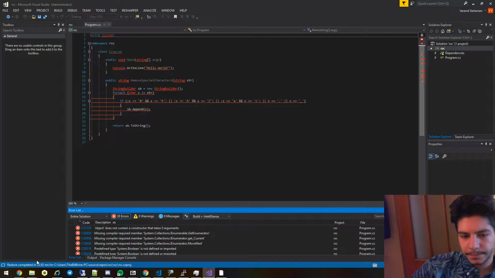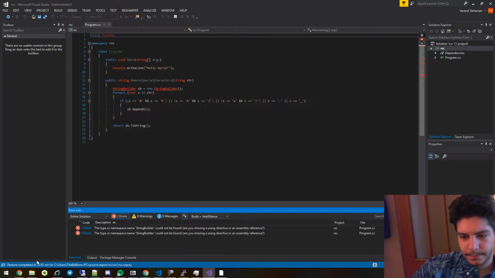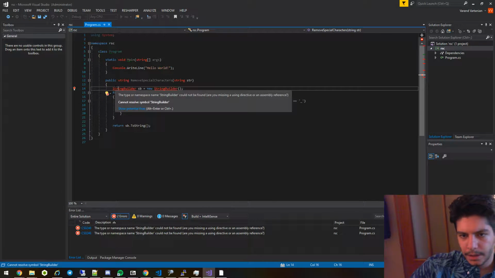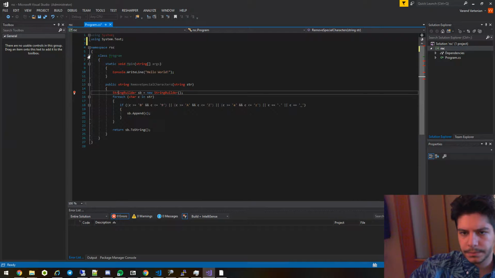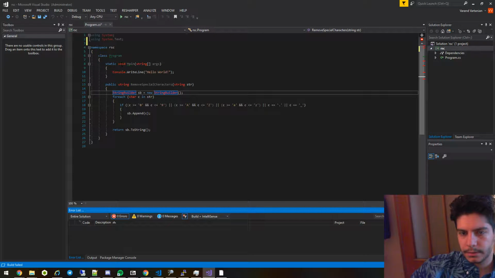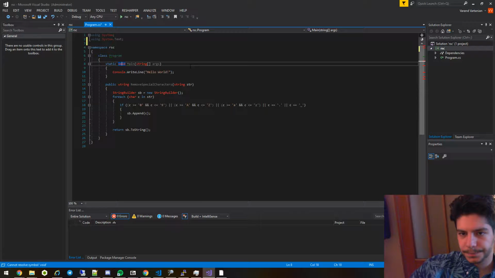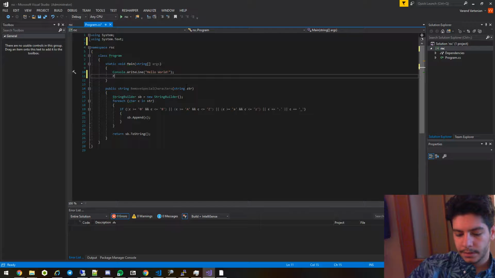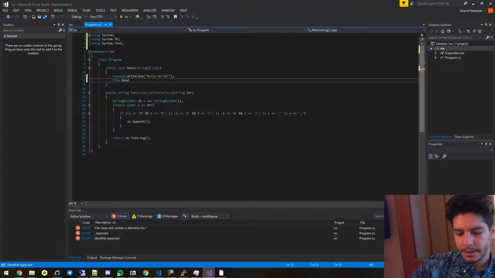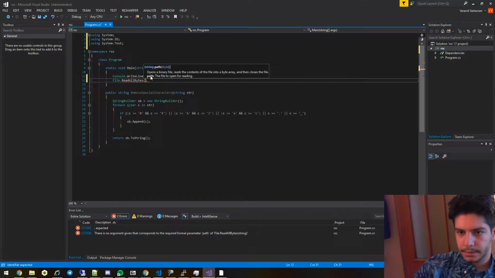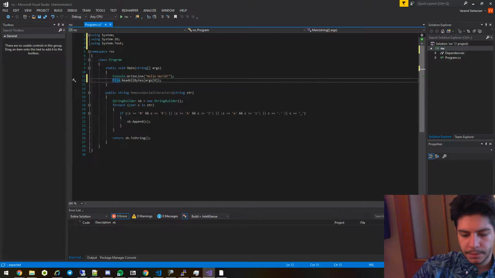Okay, so restore completed. Okay, string builder isn't found. Doesn't .NET Core have the same string builder in it? It does. Wow, it doesn't know what void means, apparently. What is this? Okay, go back. File.ReadAllBytes, System.IO. Okay, from the first argument that we gave you, and put it in file.